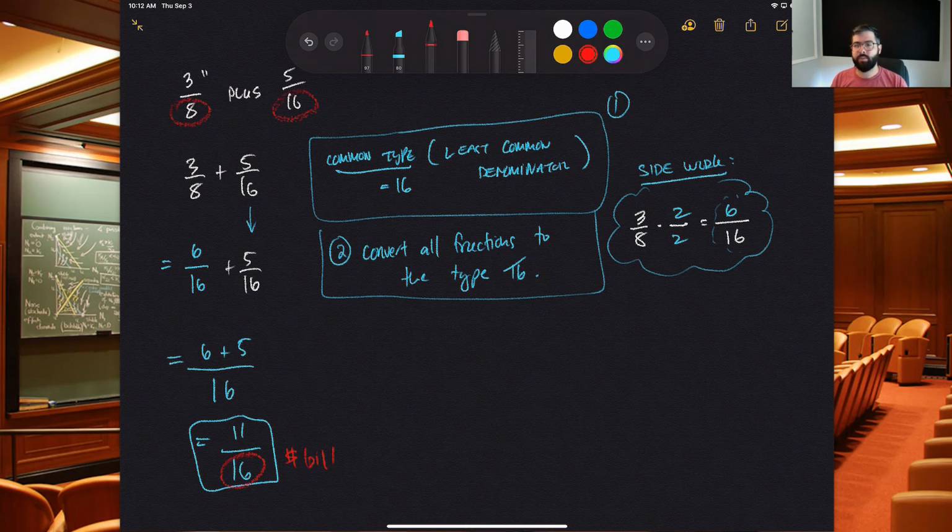So again, I stress this point just because I've been teaching this course for a really long time, and I see this as a place where students get into trouble. And so if you can mitigate that now through practice and asking good questions, you'll be so much better set up for success. So we converted all fractions to the type of 16ths. What did we do next? Now we combine with addition over that same type.